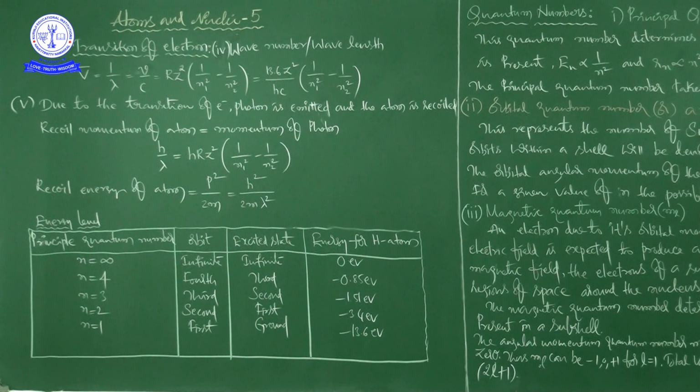So please keep in mind the terminology also, which helps us while solving the numericals. It is wave number, wavelength, frequency, speed of light, Rydberg constant, n1 square and n2 square, z value, that is equal to 13.6 z square by hc, where h is Planck's constant and c is the speed of light, okay. So in the fourth point we came to know the expression for wave number, and the expression for wavelength we already discussed.